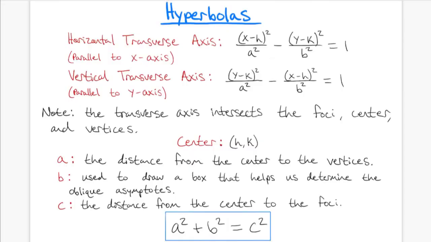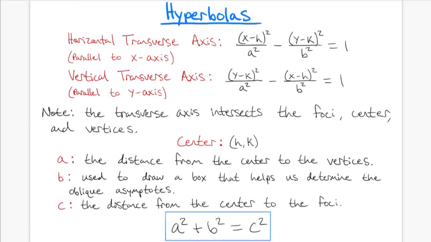So instead of just jumping straight into the first example, I want to talk a little bit about our formulas and some general information that we need to sketch the graphs of these hyperbolas. If you already know this stuff, feel free to skip ahead, but we have two general forms that we see the equation of a hyperbola in. In this first form, our first term involves x. In other words, our positive term is the x term, right? In this form, we're going to have a horizontal transverse axis. In other words, the transverse axis is going to be parallel to the x-axis.